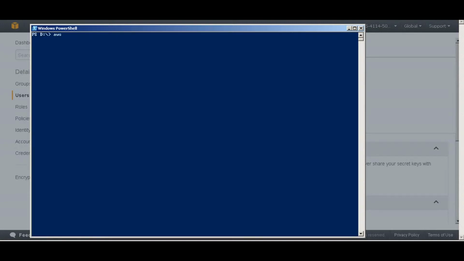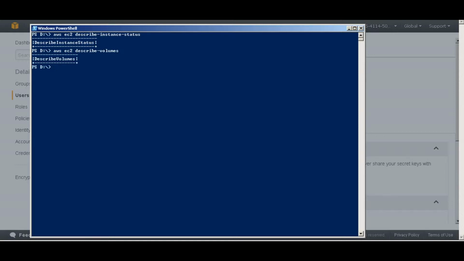If you just have to see your EC2 instances which are running, you just have to say ec2 describe instance status. This will return the status of your running instances. Even if you have to see your volume details, just go here and type describe volumes. Looks like there are no volumes created for me.